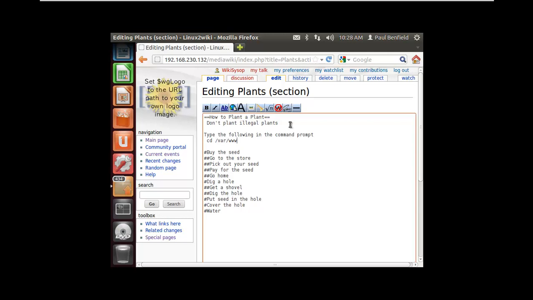So this would be like editing the index file of your web page. To edit the index page, if I keep lines consecutive with spaces in there: cd /var/www, sudo vim index.html.